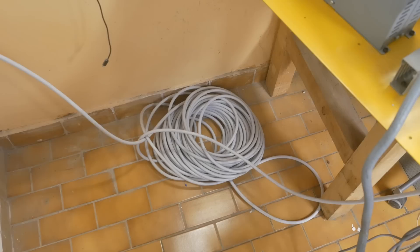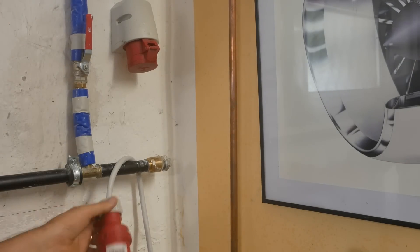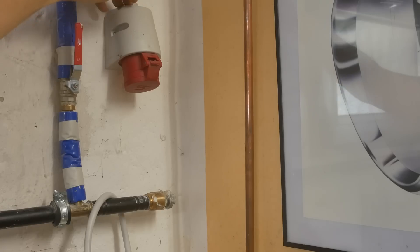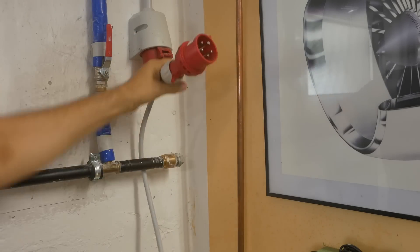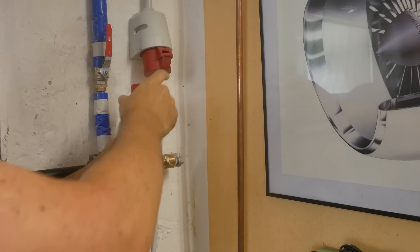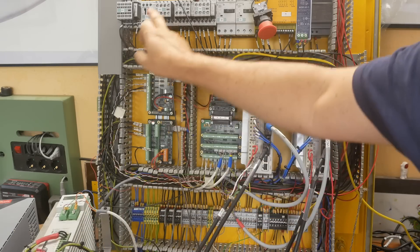How did it happen? Well, I wasn't sure exactly how long the power lead for the lathe should be, so I just connected it up to both ends of a 50-meter coil. But then I needed a piece of wire, so I took the plug off it and while I was at it I figured I'd move the socket for the Schaublin over to here. I wired up the Schaublin socket and it was late in the evening when I put this plug on. Because I'd done this one first and I was looking from the back, I connected the mirror image of pins, switching neutral and a phase, so two of the phases got 400 volts instead of 240.